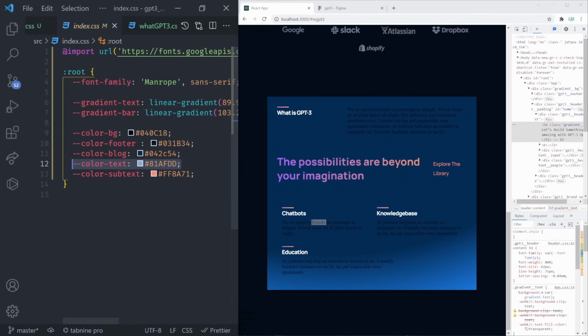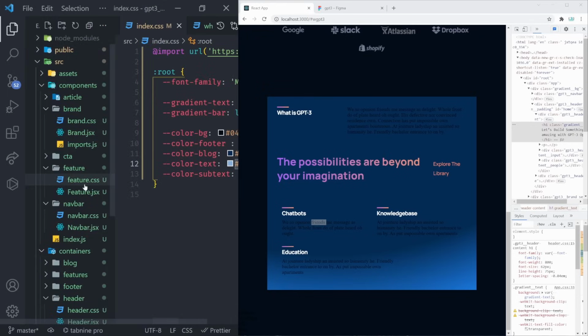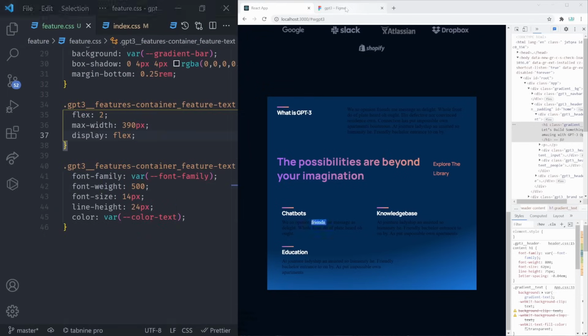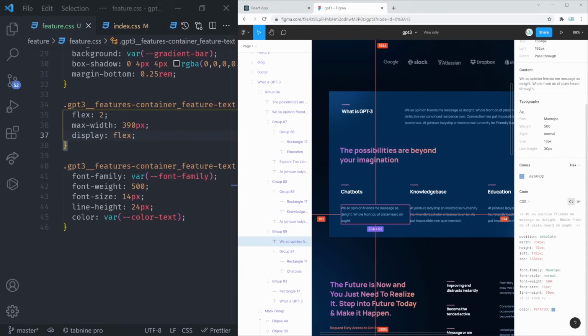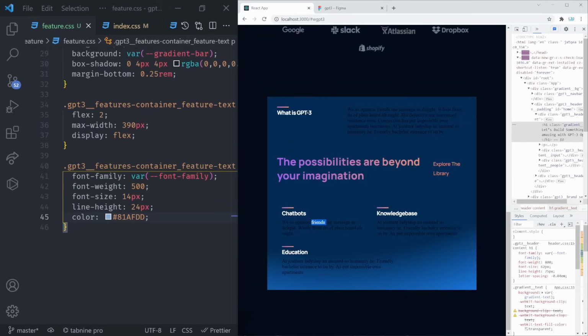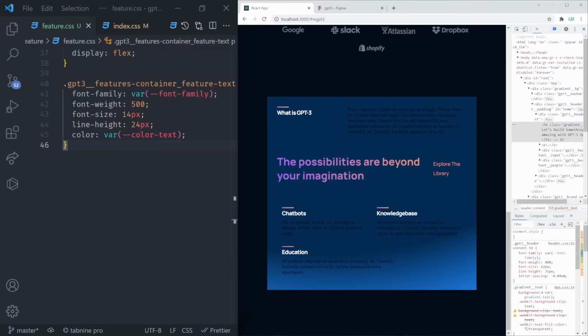Color text appears to be right. This is that light bluish color. So let's go back to our feature and let's try bringing it back to what they had here, this color, without using a variable. If we save it and reload the page, it's still black. So it seems like something else is overriding it. Let's leave it like this for now to finish up the entire CSS for our feature component, and then we're going to figure out how to fix it.